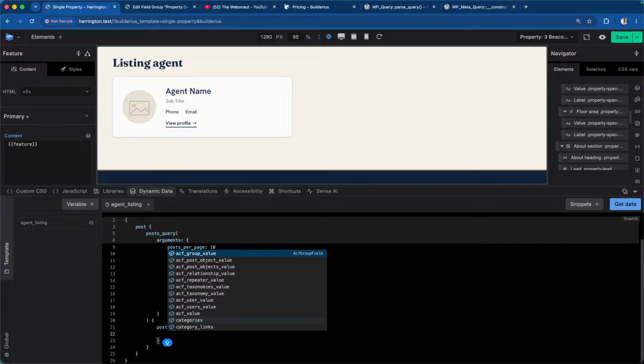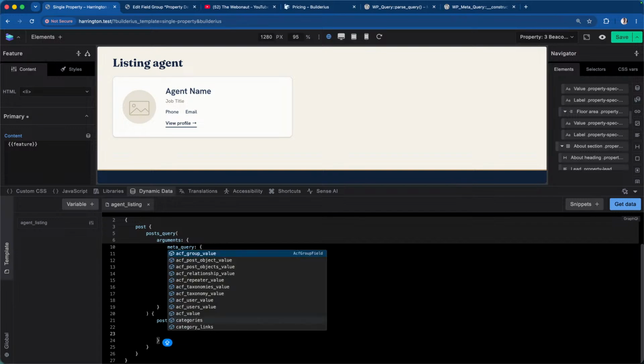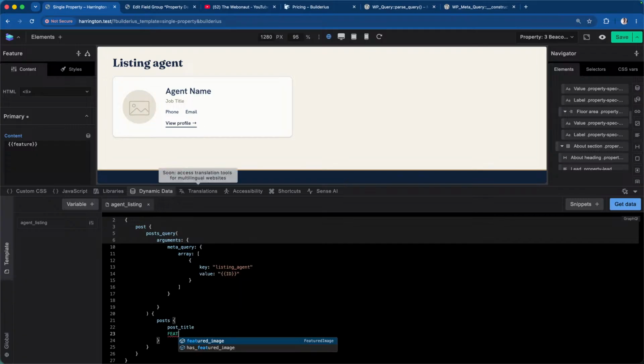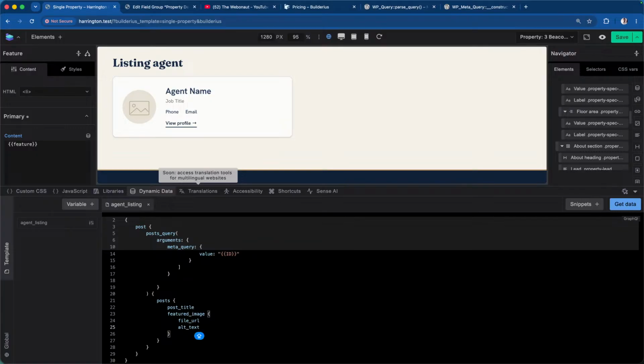And then within those list of posts, we now return the title. That's post title. Then we may want to return the featured image. Within the featured image, what we will need mostly are the file URL. We also need the alt text and any other thing like maybe the width and the height, and so on.